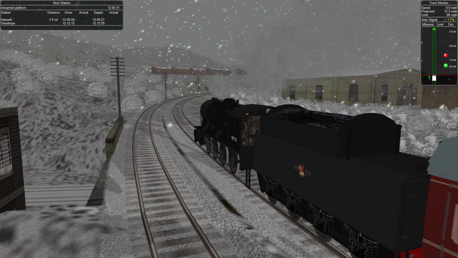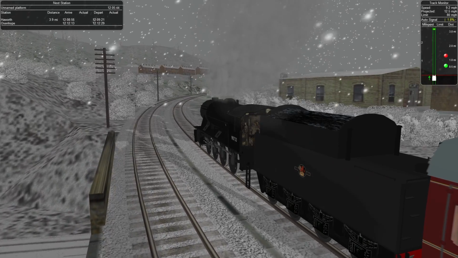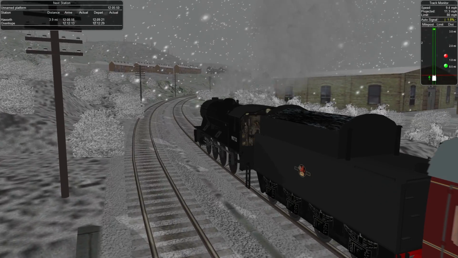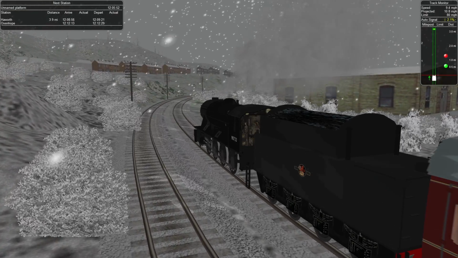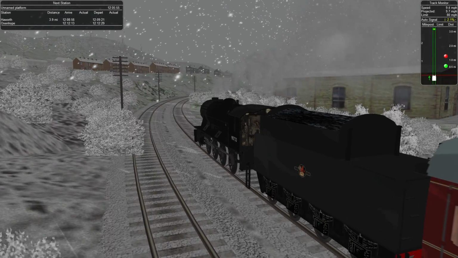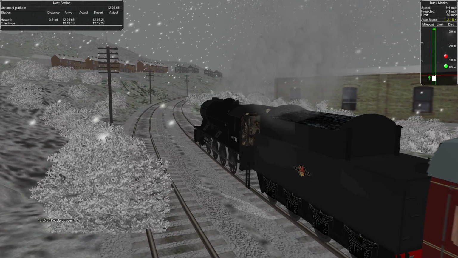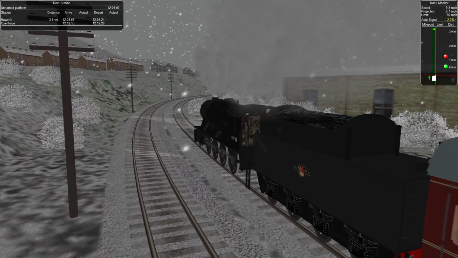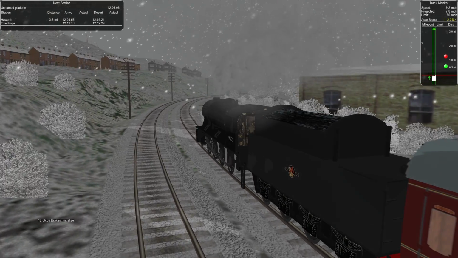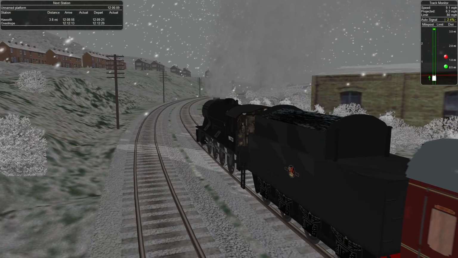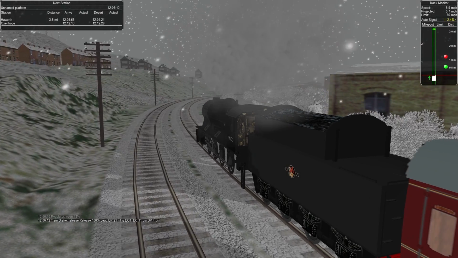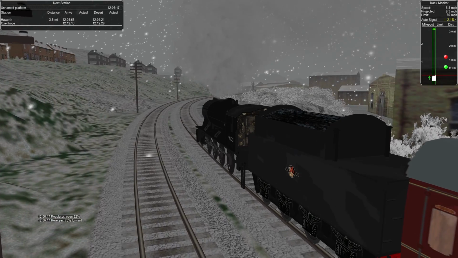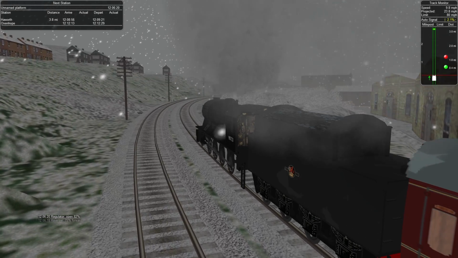It's actually against the law to do that, and the law states that you must go 25 and 25 only, and then around 10 to 15 miles an hour in stations. So this is a major inaccuracy with the simulation, and if I bought this back in the day of MSTS, I would be pretty annoyed that it is still set to mainline speeds. So we are struggling up here. Need to get some speed up.